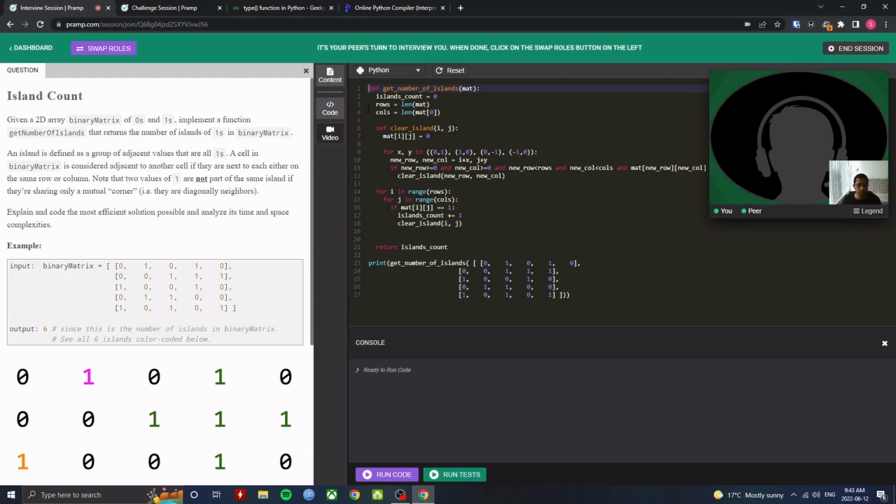And now coming to this question, your approach was pretty clear. You came up with the optimal solution right away, and you clearly explained it as well. And the code is also pretty good. It's modular, uses functions wherever possible, uses clearly well defined function names and variable names, and the test cases are good. And they all passed in the first try, and the space and time complexity analysis was also on point.